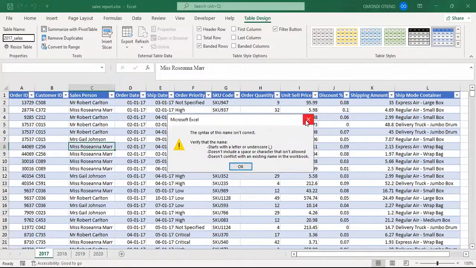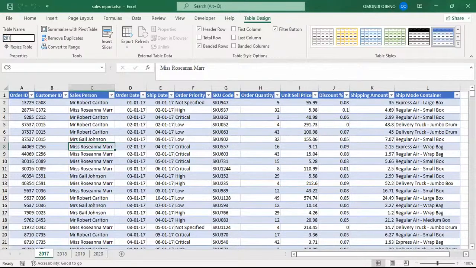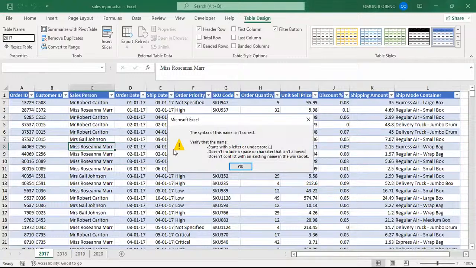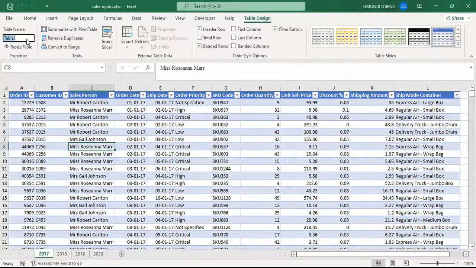There's a problem with my information. Has the name been used somewhere? Oh, so I've seen where my problem is. We have to start with a letter, that is sales. Is when now we bring this 2017. That is what mine is also refusing that way. So there is this underscore on top of minus.